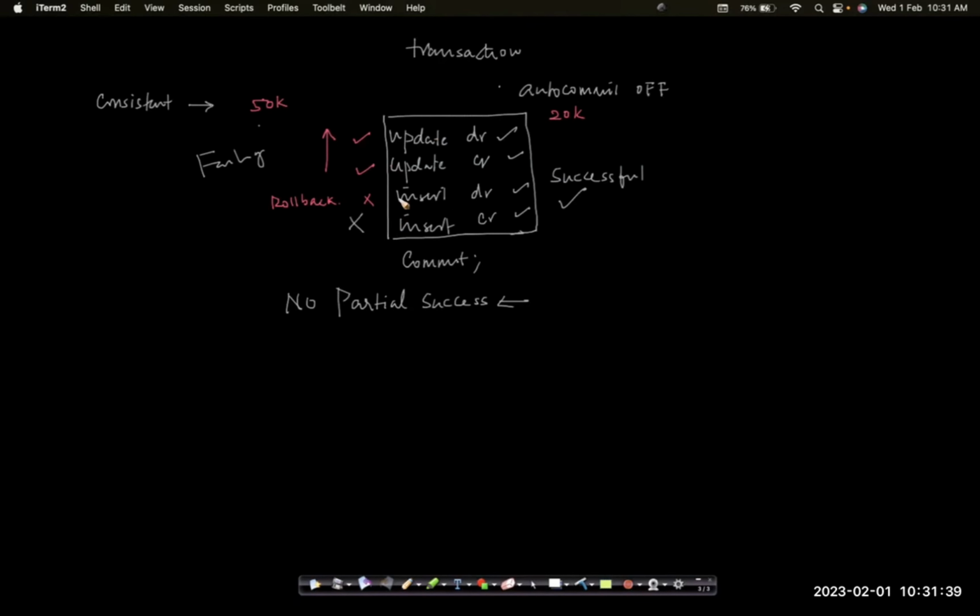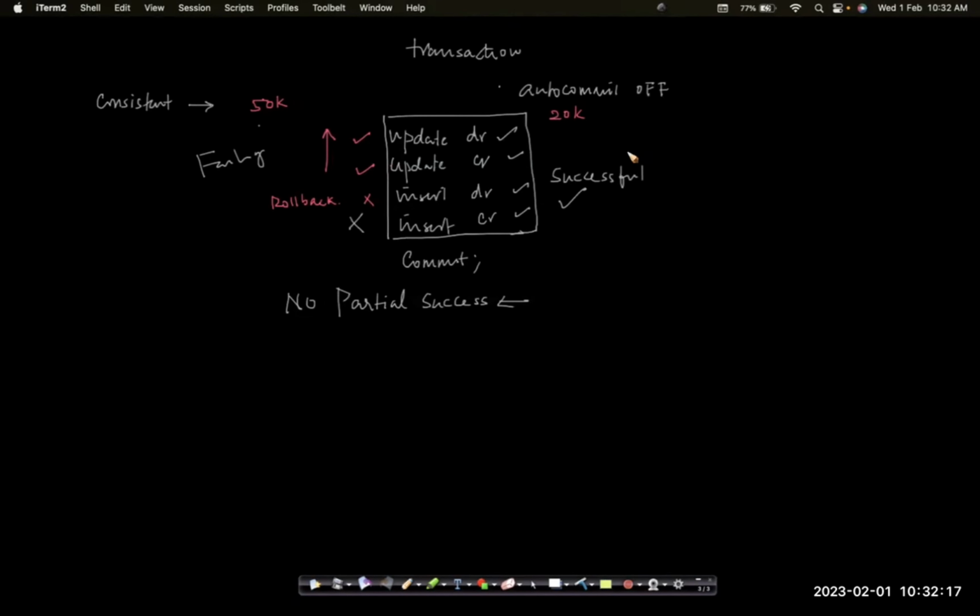And why do we need it? There will be many, many places where we want to ensure data consistency. We don't want something half done. Only if all of these are done, then one transaction is completed. So mostly in financial transactions, this is very critical. If you end up losing money or if you're not able to account for some amount of money at the end of the day, then it will be a big deal. But not just in financial transactions, there will be other applications also where we want to make sure that multiple things have happened.